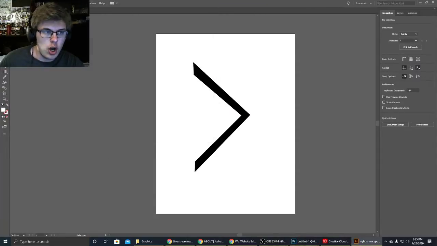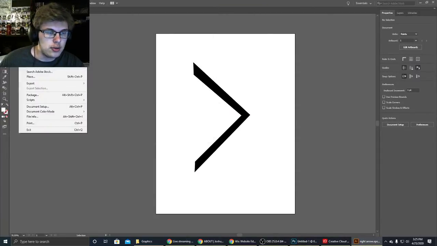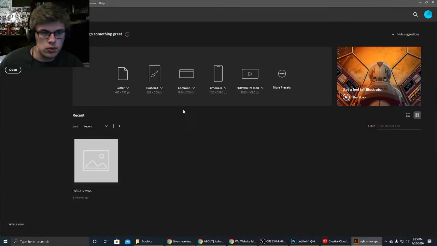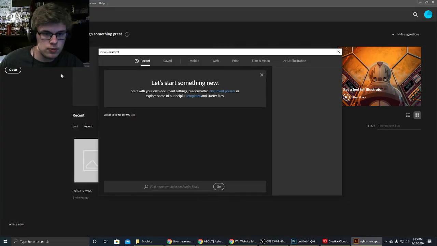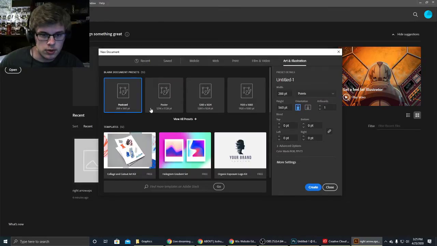Let's just make a new one in Illustrator. Actually, let's go to the home screen real quick. All right. New, art and illustration. Yeah, here we go. Standard. I want a square.